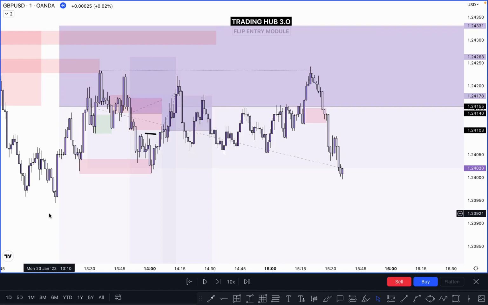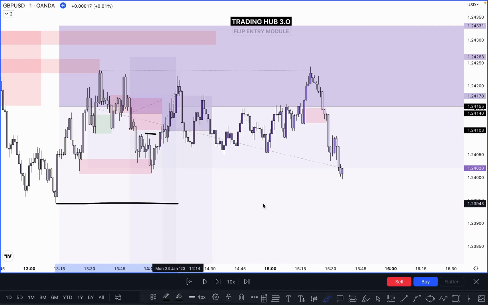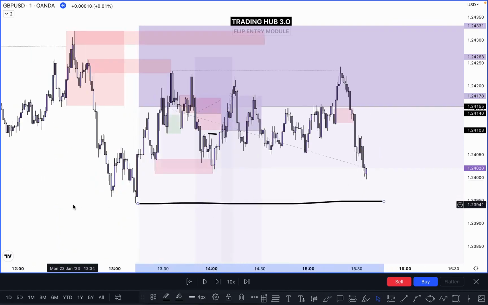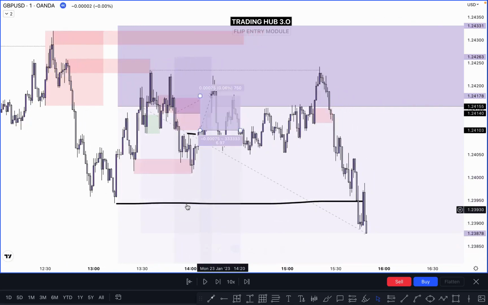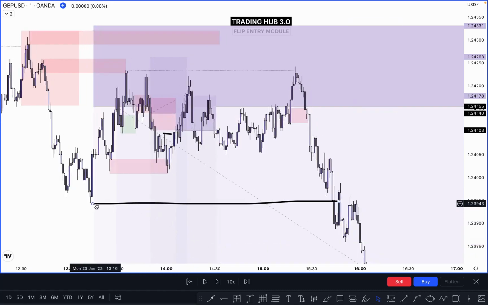So now switch again, and when the market breaks the major low, which is here, you can put your stop loss on the break even point. So let's see what happened next after this one. The market broke the previous low, which is here, right? Simply, you can put your stop loss on the break even point.